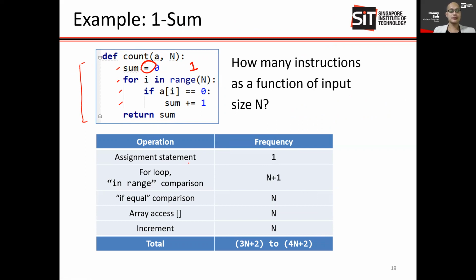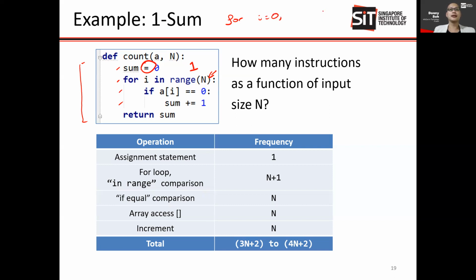The second thing is this for loop. I understand that this is in Python, but if we analyze the program in a typical fashion, we have a for loop. We iterate from i equals 0.